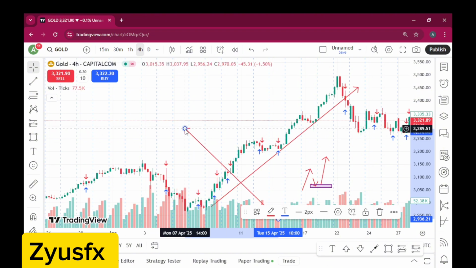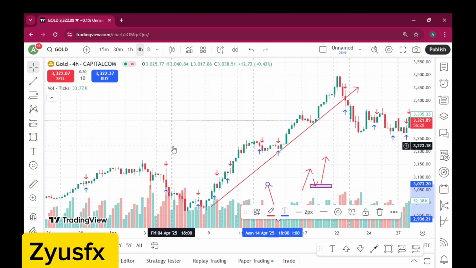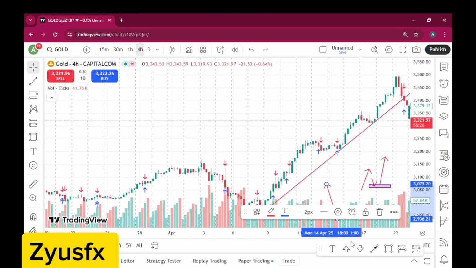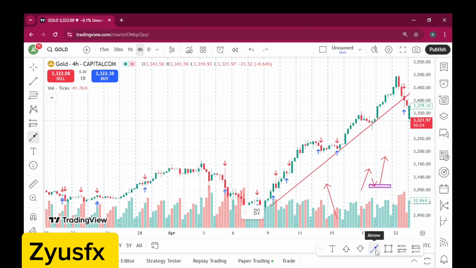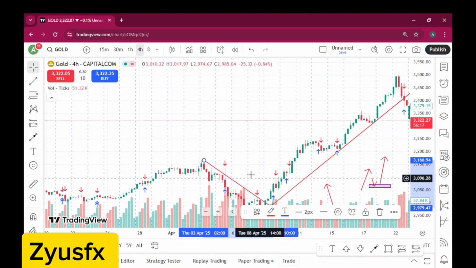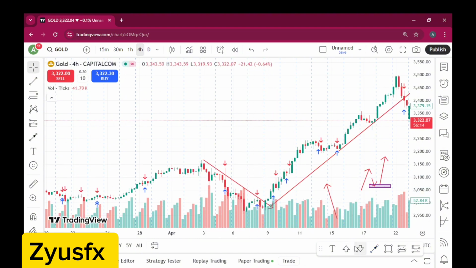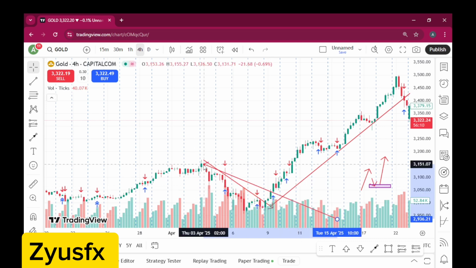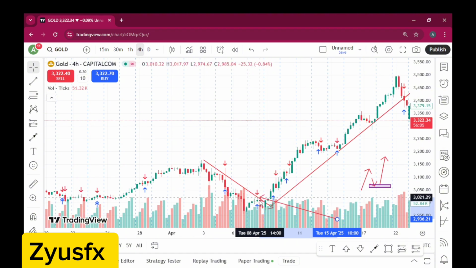So let's also use a bearish example. We still use gold. So on this occasion, the trend was down. Remember, this is a higher time frame. We are using the 4 hour. You can see the trend was down. Price was making lower high and lower lows. Price was making lower high, lower low, lower high, lower low, lower high, lower low.